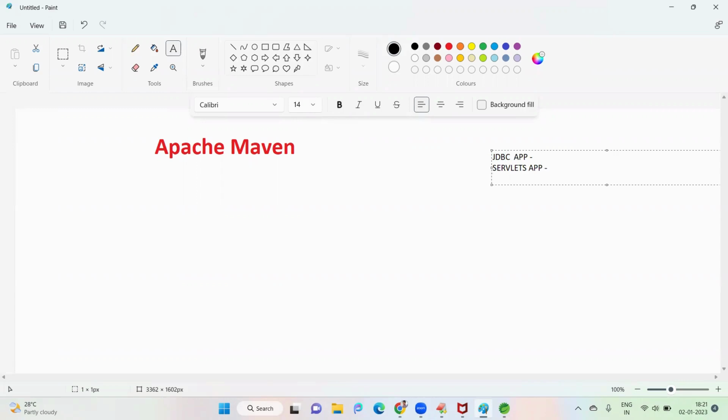For servlet, what is the jar file we have to add?